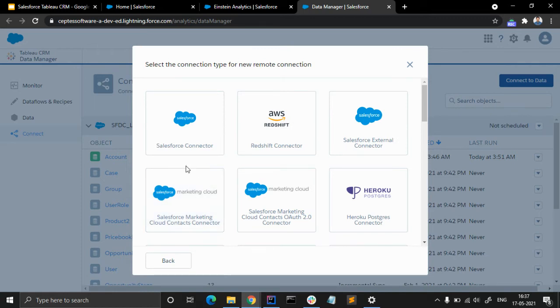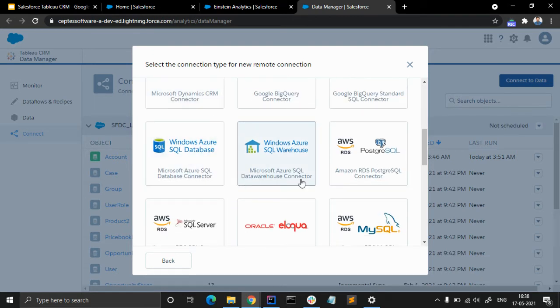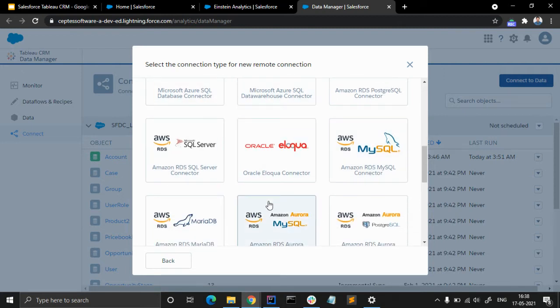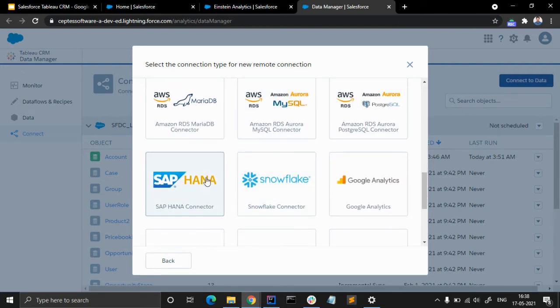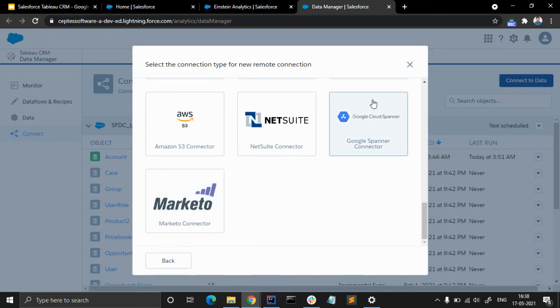Okay, so you can see here we have a Salesforce connector. It's basically the internal object connector, or the internal Salesforce data source connector. Then we have Redshift, Heroku, BigQuery, Microsoft CRM, then AWS RDS, then MySQL, then Azure is also there, MySQL again, and then SAP HANA, Snowflake, S3, Google Analytics, and many more.